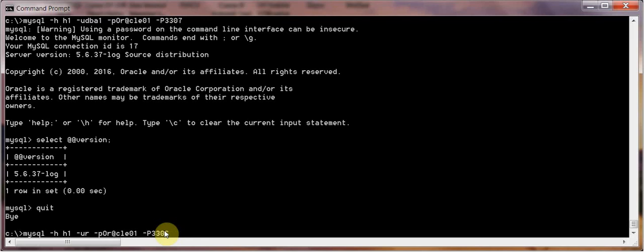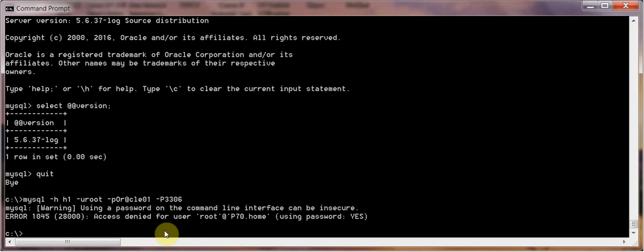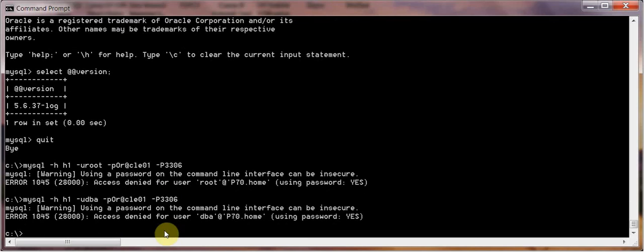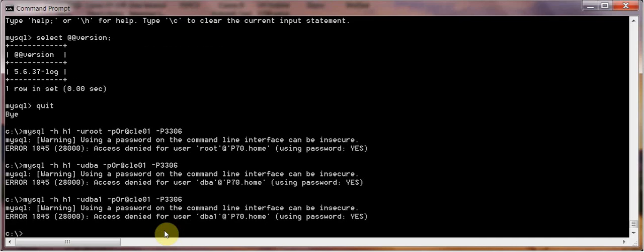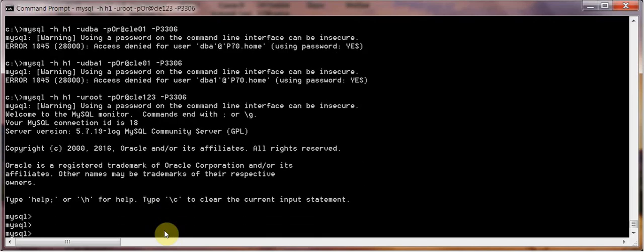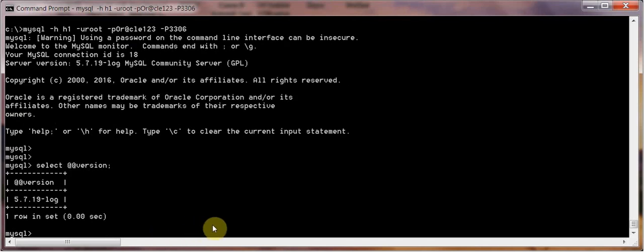And if I want to connect to another one, the default one, I don't have the DB user, so I think I have a root user. No. Let me try if I have a DB user. DBA1. No, it's a root user. I'm pretty sure. Probably it's not. It's probably this one. Oh yeah. Okay, so this is going to be 5.7, I think. All right, that's the end of the source code installation of MySQL, and all right.